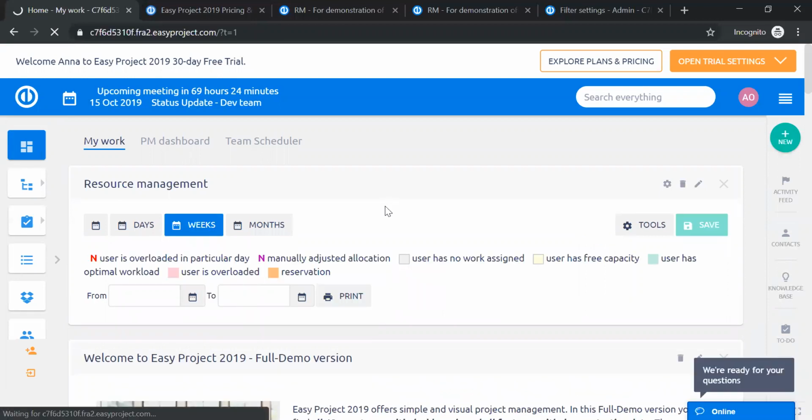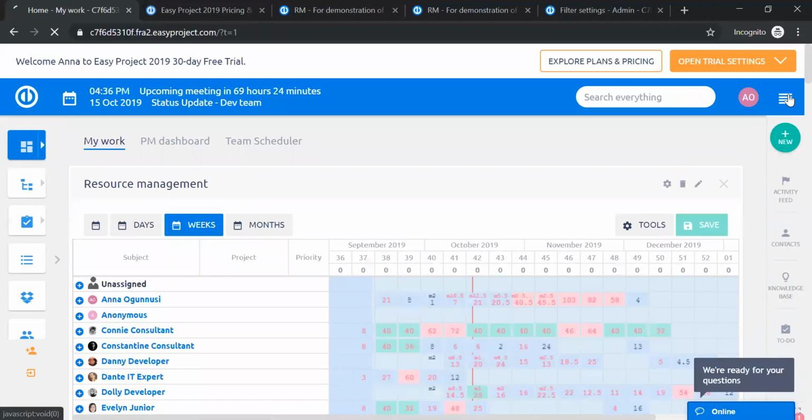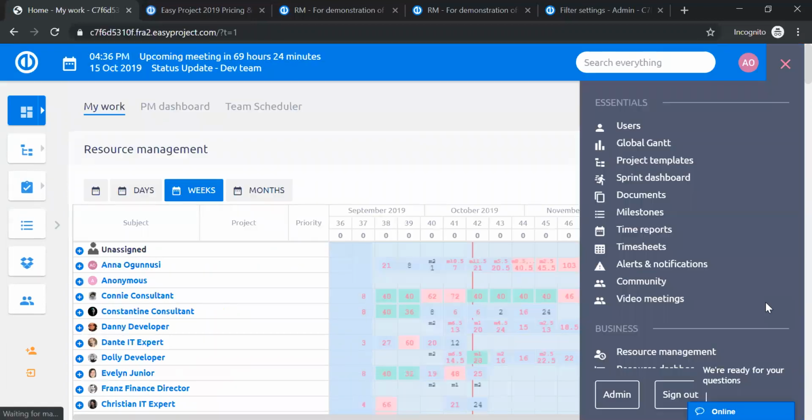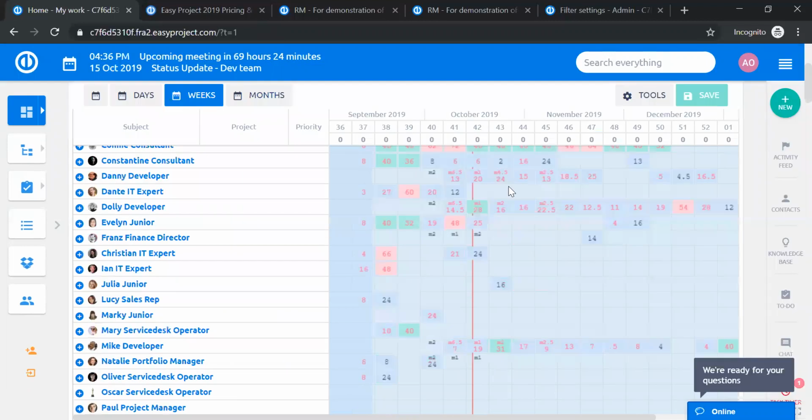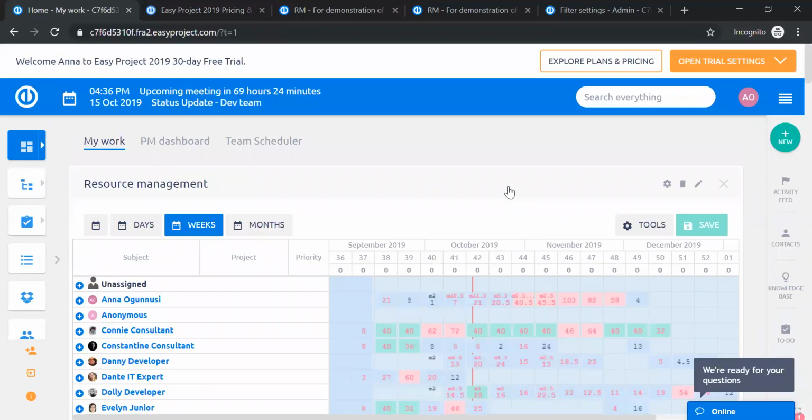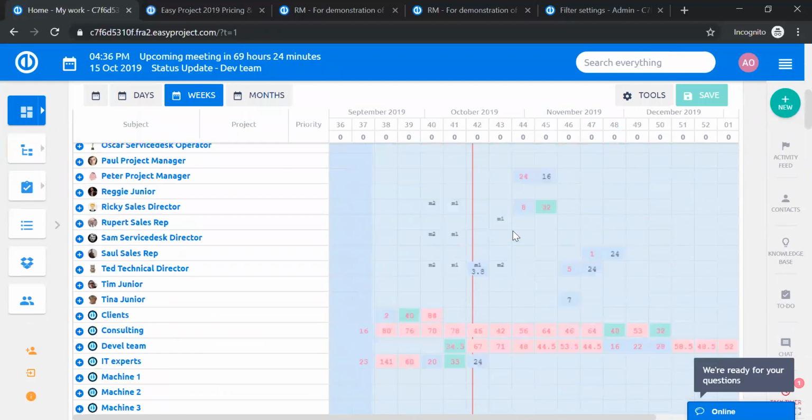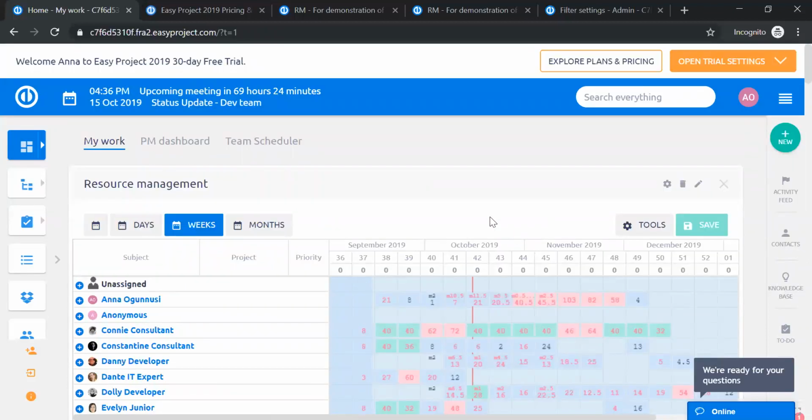Therefore, when we work with it in the future, we don't have to be going in the menu and clicking on the resource management over here. We can simply just use it straight away from our home dashboard. As I said, in the settings, the resource settings or the view and everything, you can just adjust what you want to see over here. You can even filter out just particular projects that you work with, that you are responsible for.